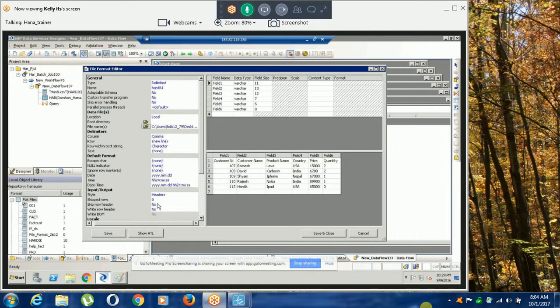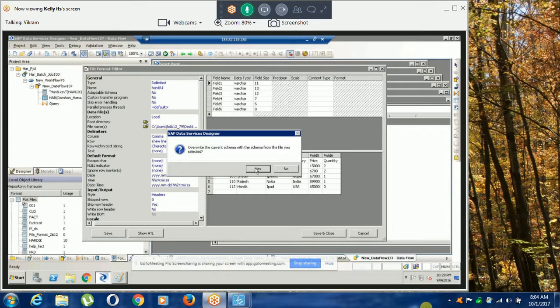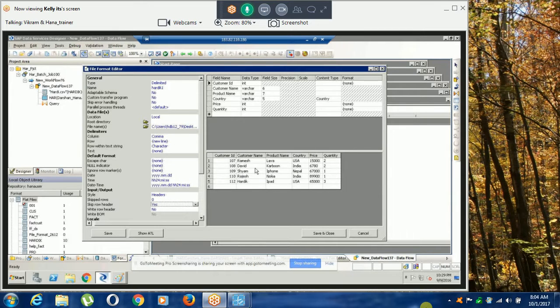And now you choose skip header. Yes. We do not need to give the root directory. When do we need to give the root directory, sir? It is up to you. You can choose folder and then file, or you can directly choose file. No problem. But now it is done. See, header comes. I choose here skip row header. It is done.